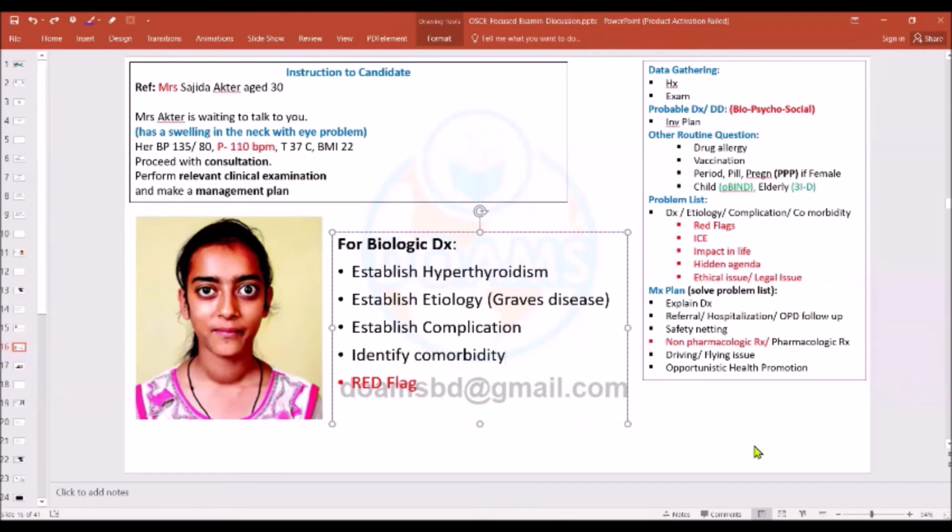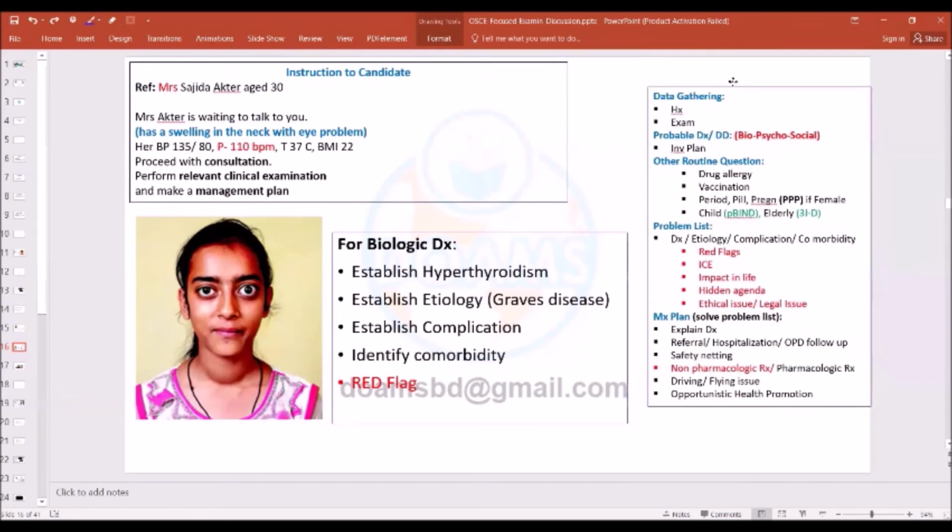Red flag means organ threatening. Suppose eye threatening finding is vision problem, okay? Red flags. And diabetes also as a permanent disease. It could be a red flag here. Heart failure will be red flag here. Indirectly, you can include some complication as a red flag. If any breathlessness, it could be red flag. How red flag? It compromises the vital functions, that is respiration. Breathlessness may show underlying heart failure. So it could be red flag, for example, that are accumulated in our checklist, doctor.